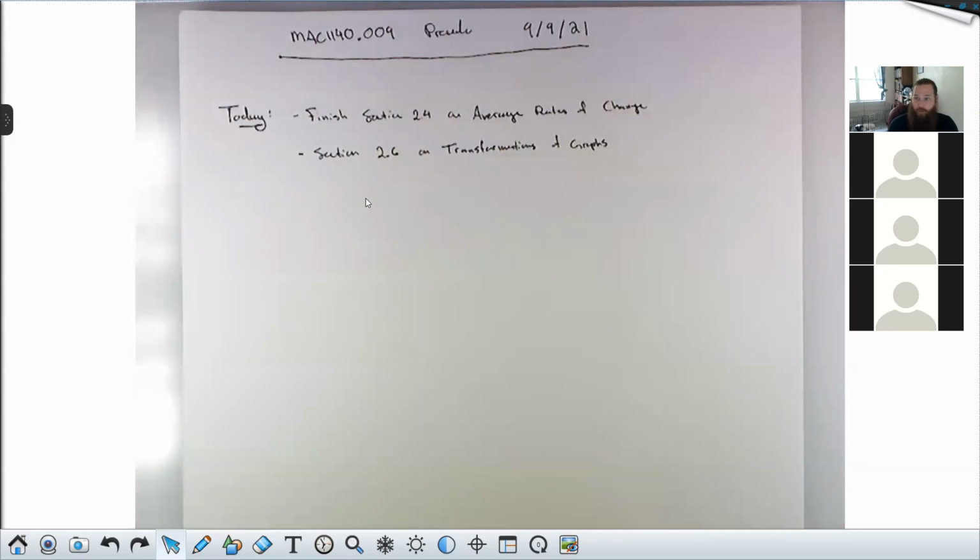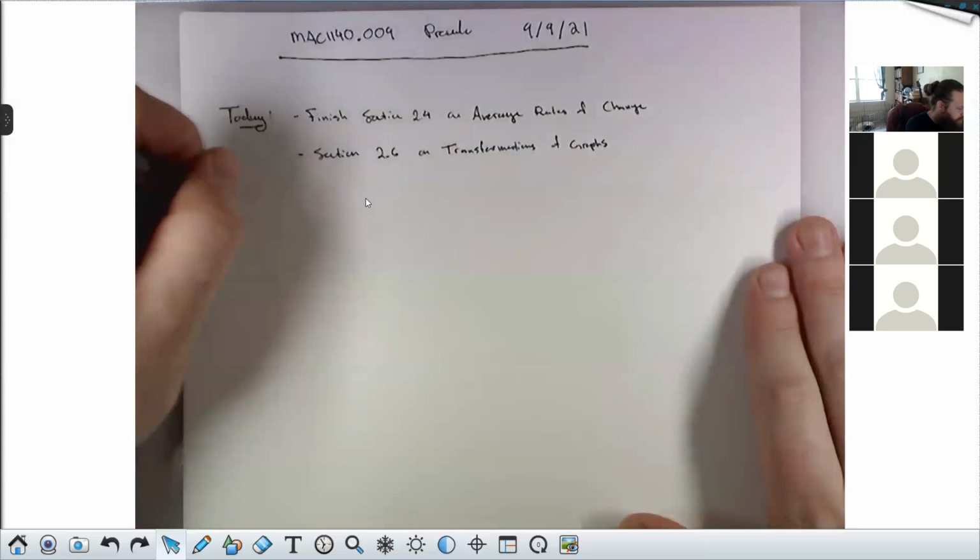You notice we're skipping over section 2.5. 2.5 in your textbook is on linear models, like using linear functions to model real world things. If you took college algebra here at Santa Fe, then you got plenty of that. It's something that you've seen since 8th grade. We're not gonna tread over that again. But there was this question at the end of the average rates of change section that we were sort of leaning into, but didn't get to fully explore. So I want to begin with that.